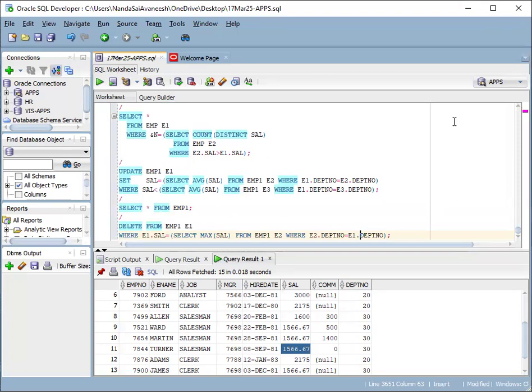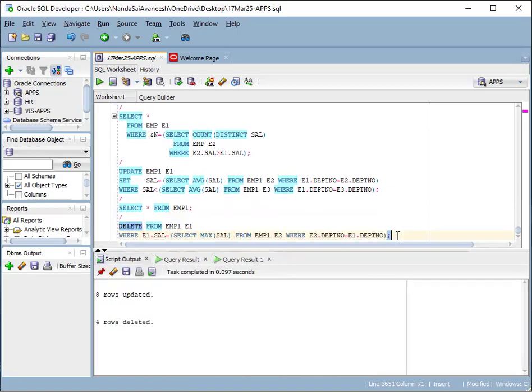So in the correlated subquery, only one thing you have to remember: the outer query table alias name you need to pass in the inner query where clause. This E1 is there, and we are passing that E1 here in E1 dot department number. Then 4 rows are deleted.